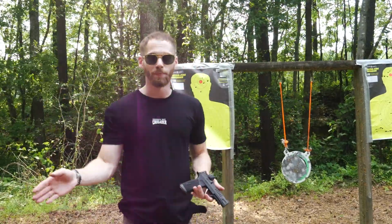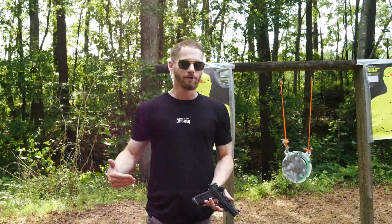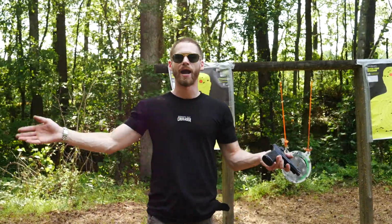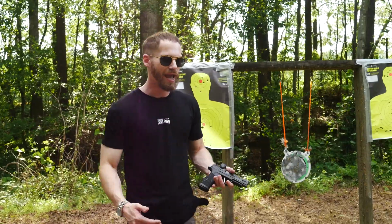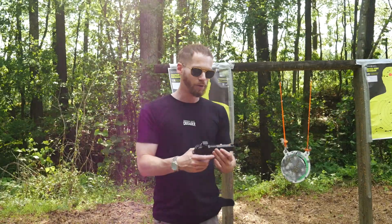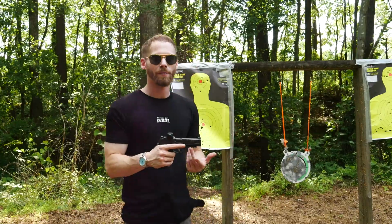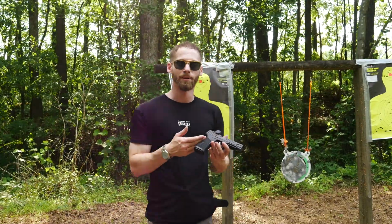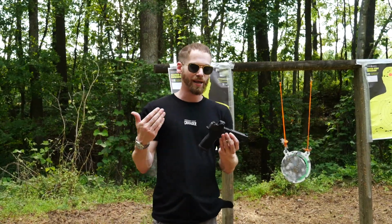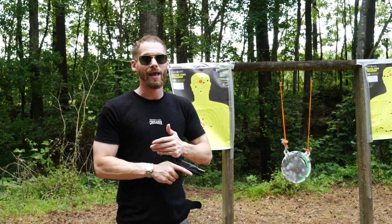Now, guys, this is all really personal preference. However, I have owned many, many different handguns, from HKs to Tauruses to Sig Sauers. I've owned practically almost everything at some point and have a lot of experience with different handguns, micro guns, things like that. And what I will tell you is that with handguns, it absolutely does make a difference in the small things when you pay a little bit of a premium for a nicer handgun, such as a comped barrel or a longer barrel or stippling on the grip on the frame, right? So you can get that really good grip. Things like that make a giant difference.